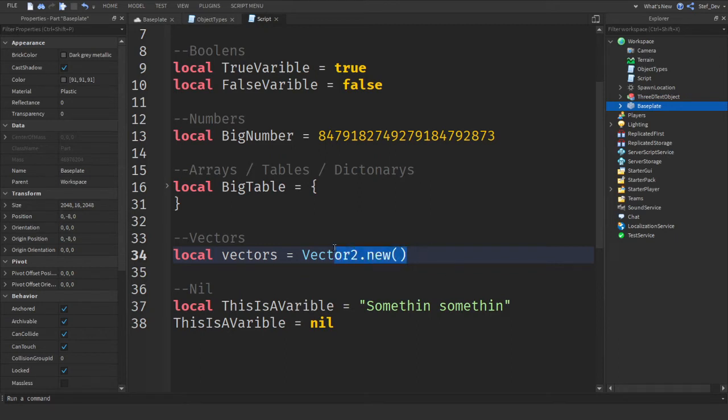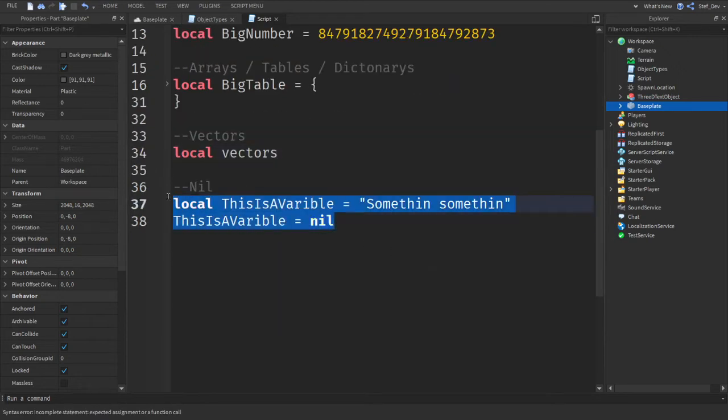And yeah, then there's also UDim. With this thing, instead of using pixel measurements, you use a scale, like if you do 0.5, then if you set the position of something to this, it's gonna be in the middle. It's a bit more complicated with these things. We're gonna look at them some other time.